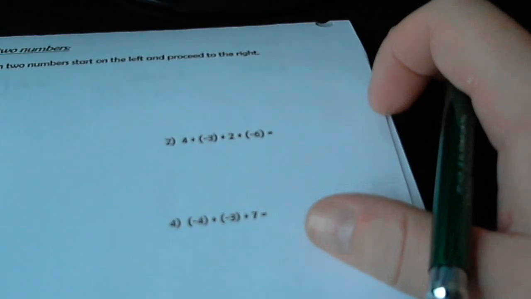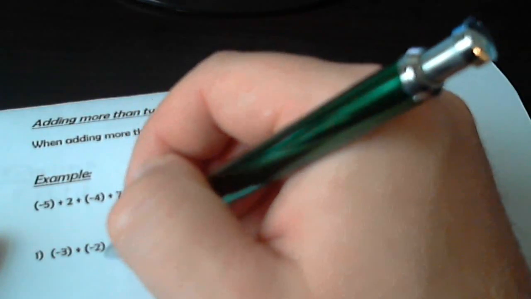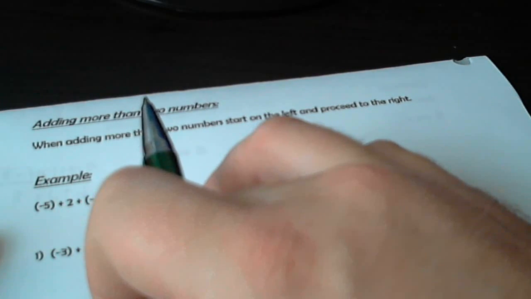Okay, sometimes we have more than one number that we need to deal with. And the way we're going to take care of that is just treat each pair of numbers as their own individual problem. Let's look at number 1. We have negative 3 plus negative 2, and we'll ignore these two down here for the time being. Negative 3 and negative 2, they both have the same sign, so we're going to add these and then use the negative sign. So this is really 3 plus 2, which is 5, and then put negative on the 5.